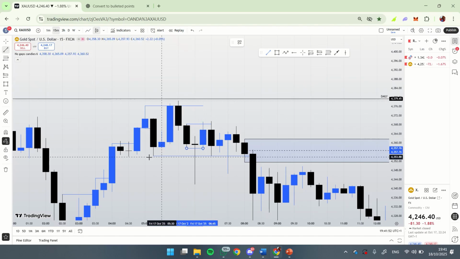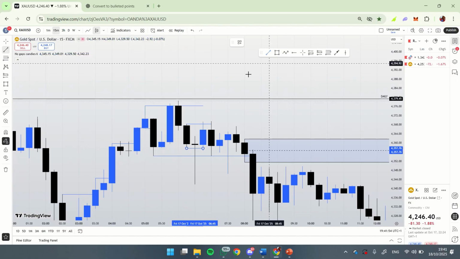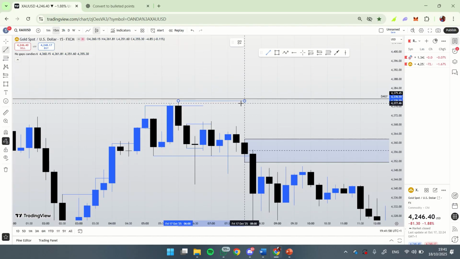Do you understand? But since what I'm teaching you is holistic, I might be targeting this one. The safest one is this one, but I might be targeting this particular one. Do you understand? Because it is actually in line with the trend until price did what it did and it broke. So this might be what they call a break even trade, where you partial out at this place because this is TP1 and this is TP2.